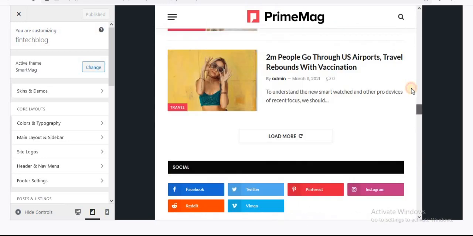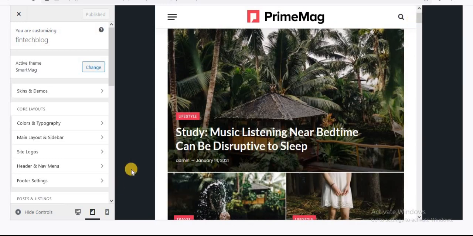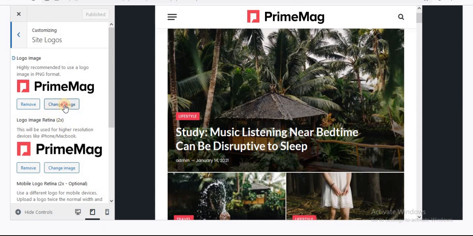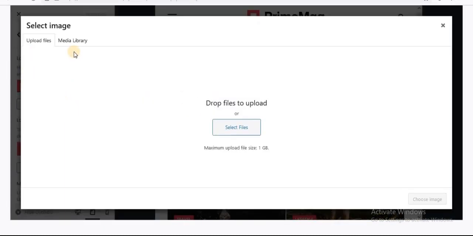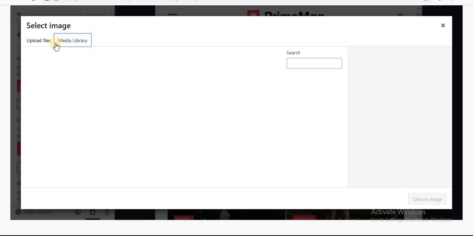Okay, so let's get started. As you can see, I've changed this from desktop to tablet. I could simply also change to mobile, but let's use tablet while customizing. So the first thing we want to change is the logo. So we click on site logo. As you can see, change image here. You can simply just click on the change image and pick any image of your choice.